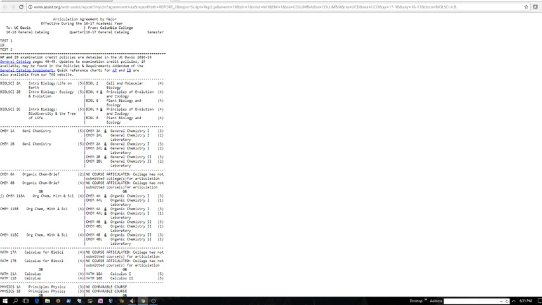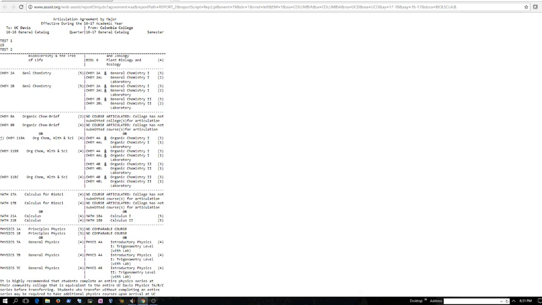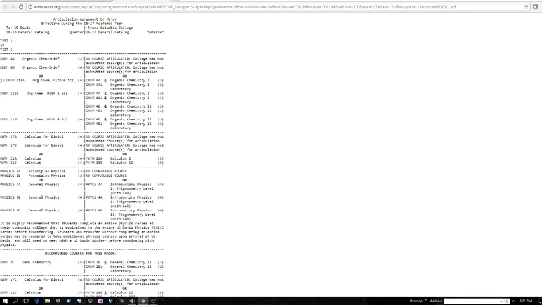Okay, so these courses are called lower division major preparation, and that's what you can take at Columbia in order to get eligible to transfer to UC Davis. So that's one way of determining what you can do at Columbia to help you meet your transfer goals.